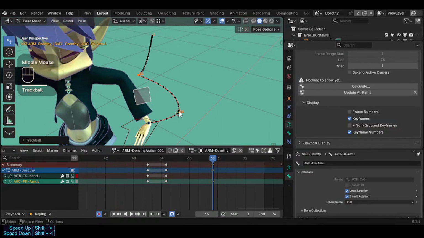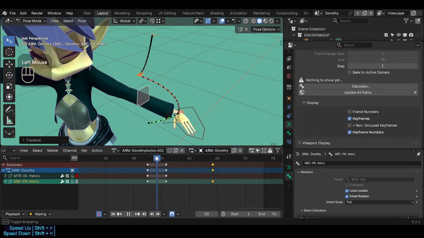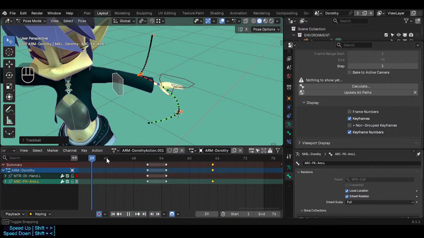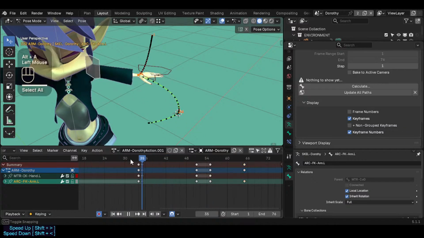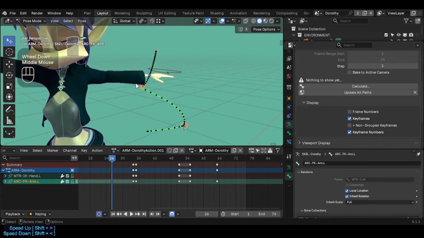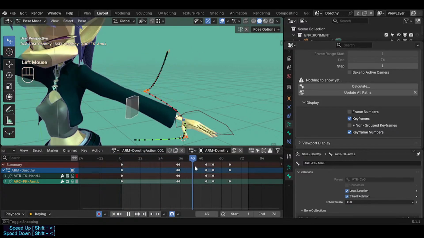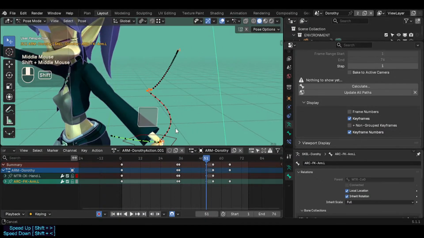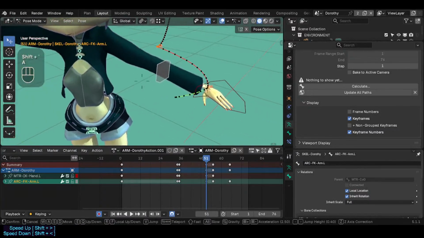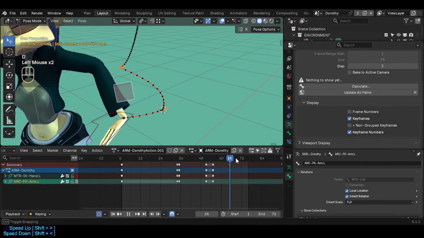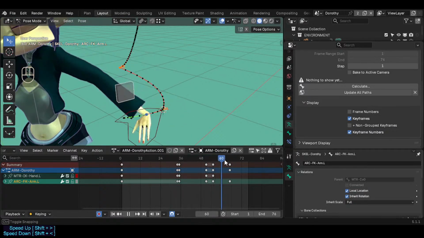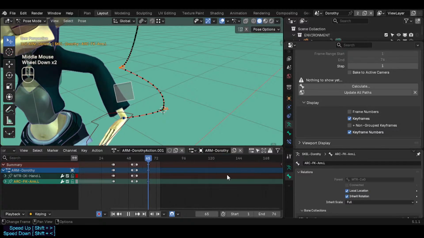We see that it pivoted, right? About here. And it made the arc around this weird pivoting position, right? See, now we're gonna go further.